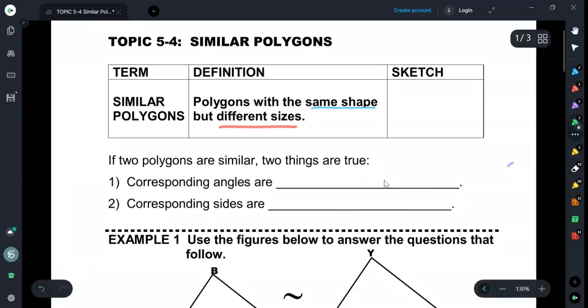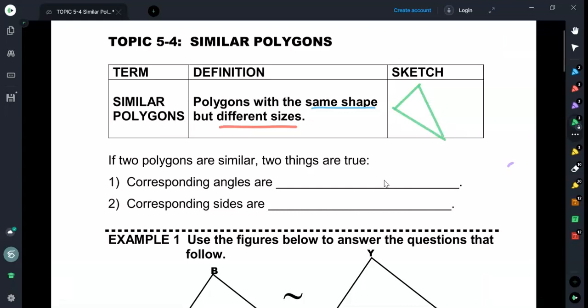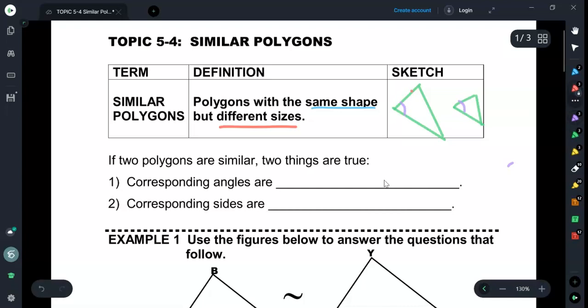And here you can draw pretty much anything you want. What I'm going to do is draw triangles because we're going to be comparing triangles, and hopefully my triangles come out a little bit better. I'm not sure why my draw board loves to do this to me. So I'm going to draw one triangle here, and then a smaller version of that triangle, and we're going to assume that these are the same shape, which means this angle and this angle are the same. This angle and this angle are the same. And this angle and this angle are the same.